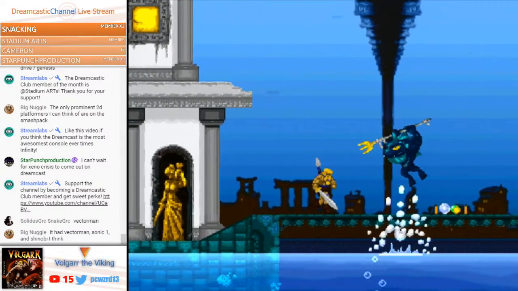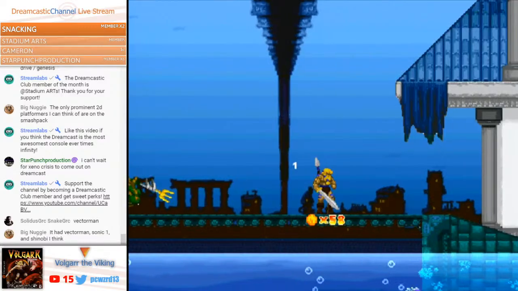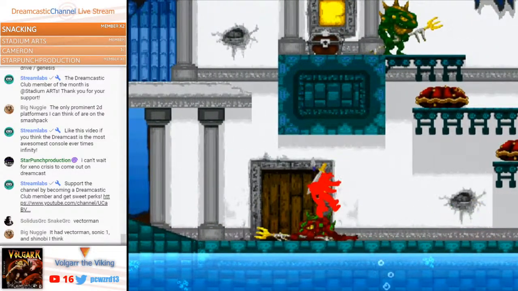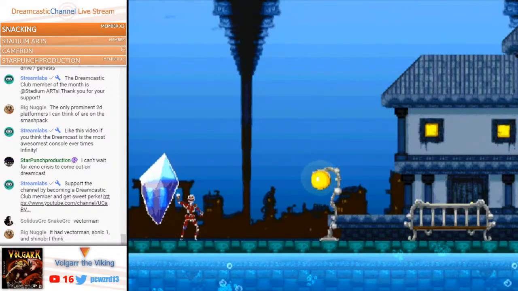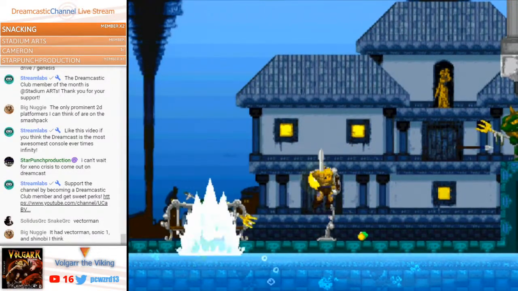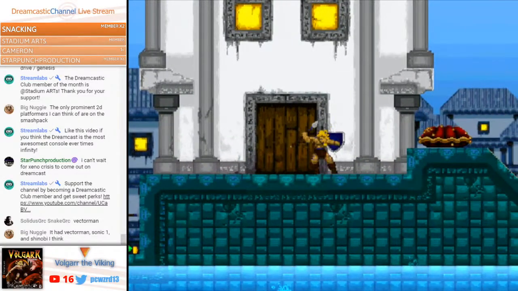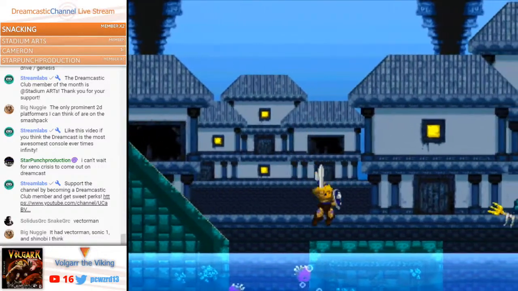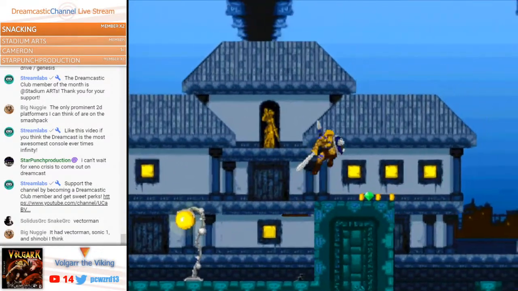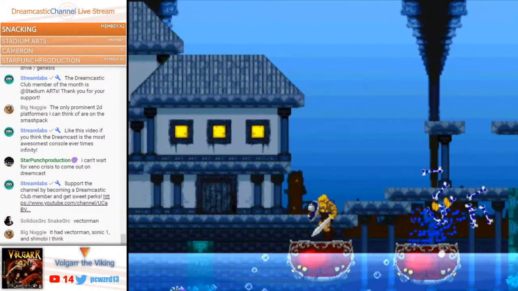Ah, I hate this red guy so much. Trying to deal with him and the other guys all at the same time. A lot of multitasking going on. Then there's another red guy over here. There he is. Oh, come on, why didn't I jump very high? That was not my fault. Throw and dead.